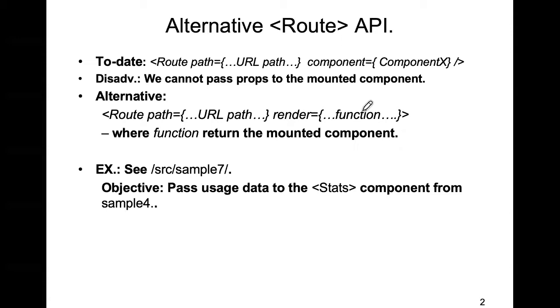I can just explain it to you from the slides. Now, it was just a random kind of illustration. There isn't a whole lot of meaning to it, but you may remember from an earlier sample 4, I'm saying there, I had a stats component. Now it didn't do anything other than display a string. But supposing my stats component, I wanted to pass in some statistical data that was computed somewhere into that component so that presumably the component could display that data.